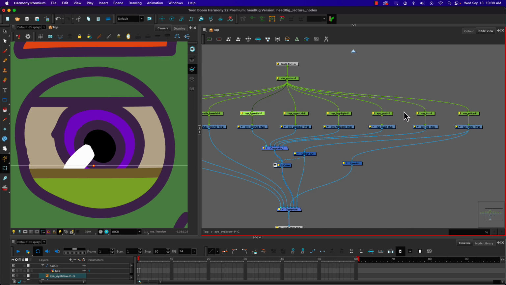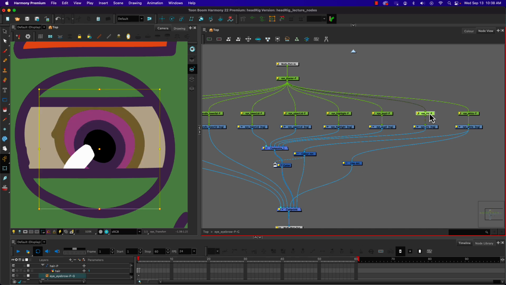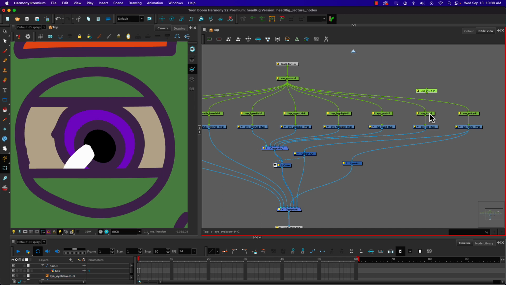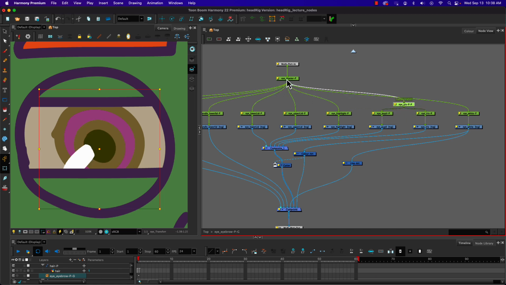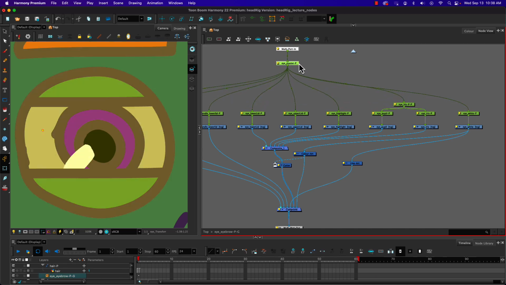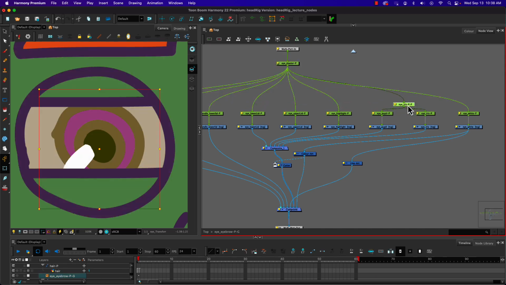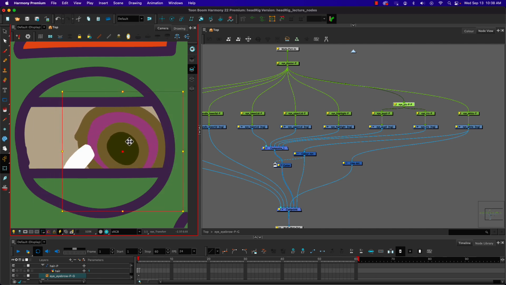So with that, what I'm going to do is just add in another peg here, and we'll just do Command P, that gives me a peg. Put that there, and now drag this one back up to the master. So that is now the master peg for the pupil and iris. So now if I just click on that, I can now move the pupil and iris. And it makes sense that the highlight's not moving because the highlight is based on where a light source is. So if the highlight doesn't move with it, I think that works out fine.